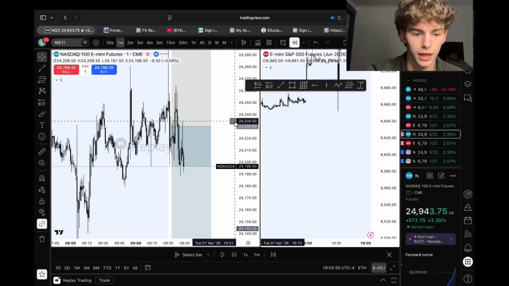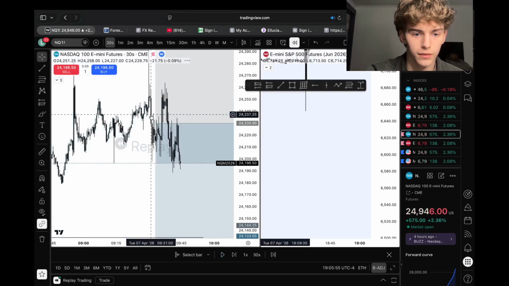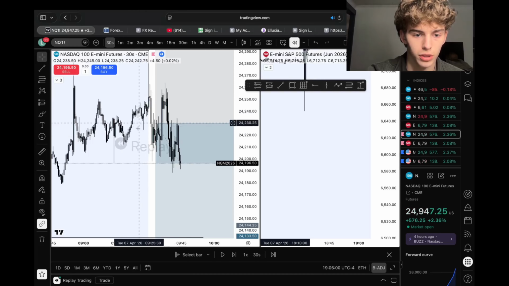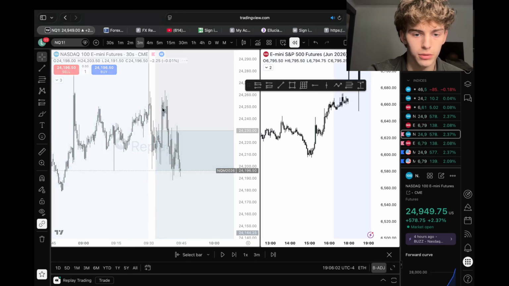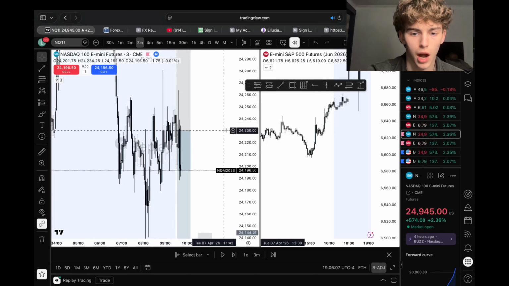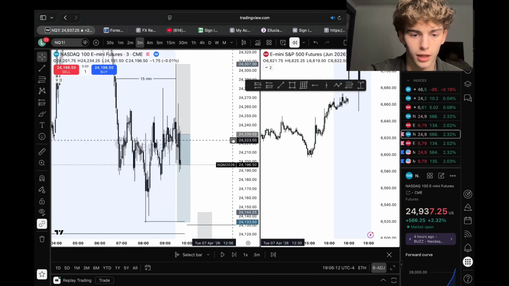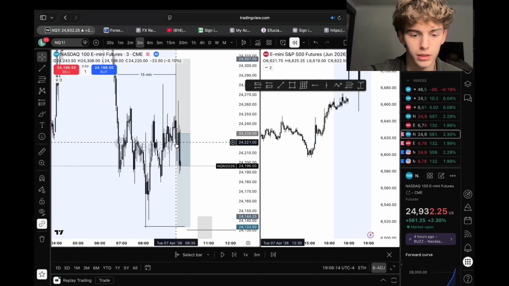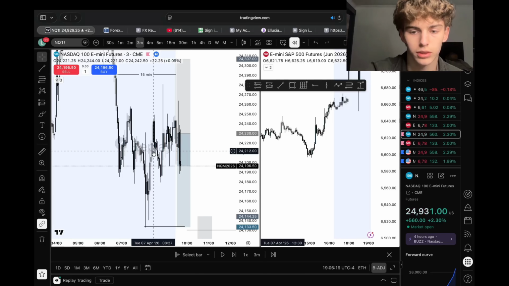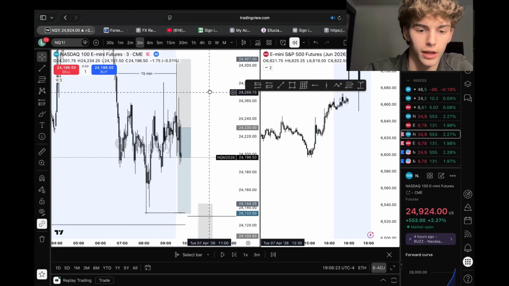I wanted to see shorts down to at least the low of this range. I entered on this 30-second inverse right here, inversing this 30-second gap, all this structure in here. I did see that there was a 3-minute gap right after closing, but I was so confident in this trade because of the rejection that I took a 30-second trade. Honestly, if I waited and saw this 3-minute, I probably would have taken it, but I was so confident in the draw and the trade direction that I entered.